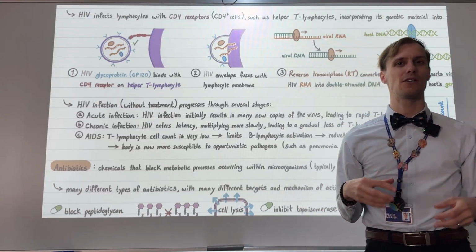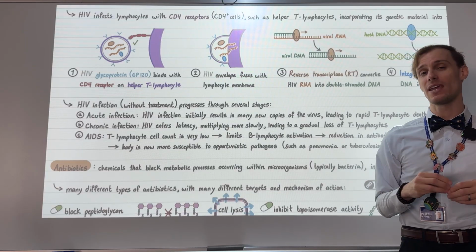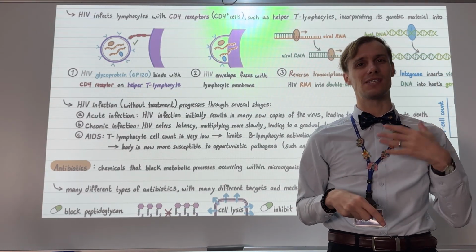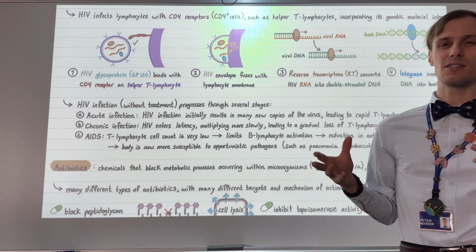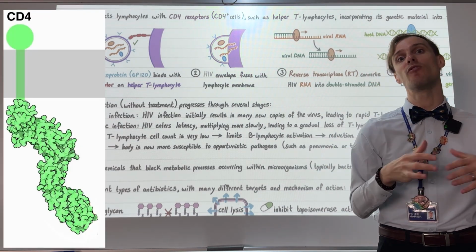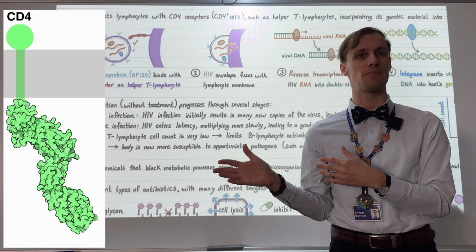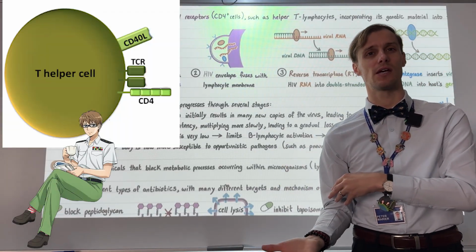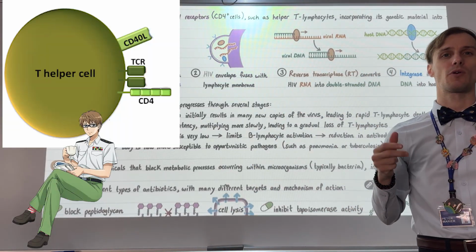What kind of host cells does HIV infect? HIV can't infect all of your cells, but only very specific cells called CD4 positive cells. What this means is any cells that have the CD4 co-receptor on their cell membrane. The ones that we've explored in this course would be helper T lymphocytes. These are going to be the primary cells that we're going to focus on.